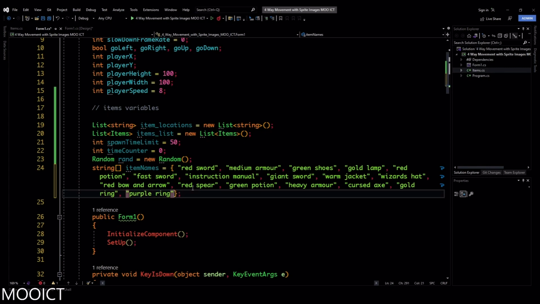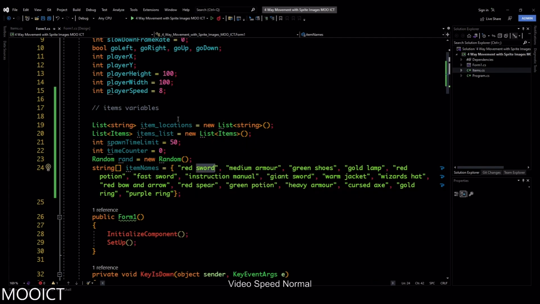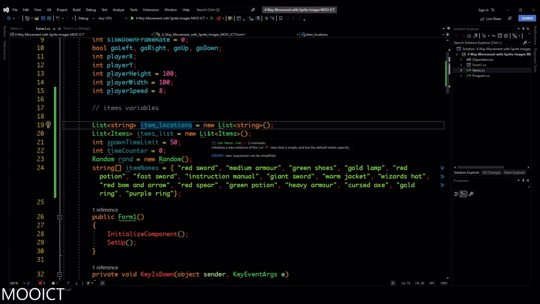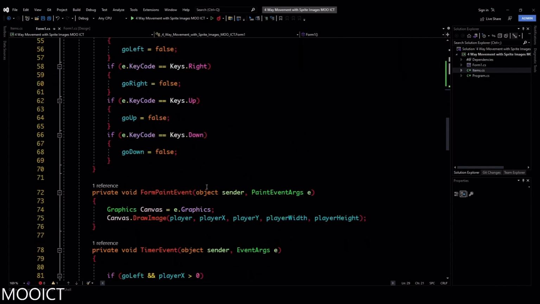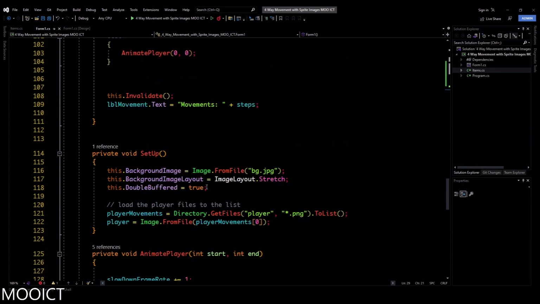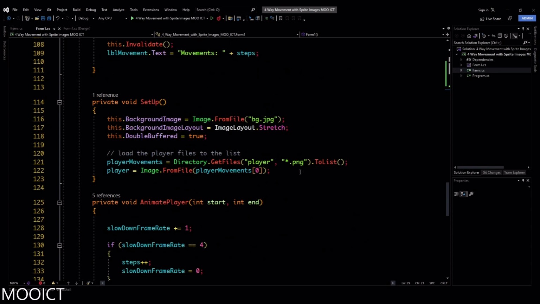Each of these items will represent a name of the items that we load from the items list, because there will be 17 items here, and then there will be 17 items loaded into the list. As we are running the setup function first in the game, we can scroll down to find the setup function. The setup function is right here.